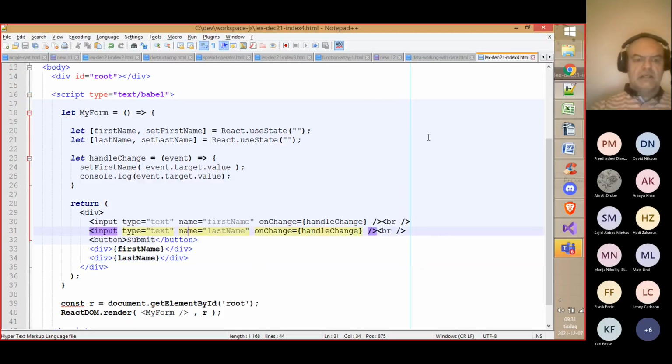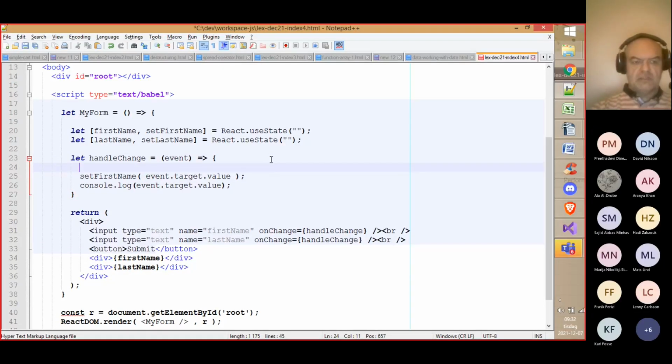So here in our function, we have to take a look at which input field is used at the moment. And we can do that by looking at the name attribute, firstName and lastName on the input fields. And we have access to this information through the event object. And we do it like this.